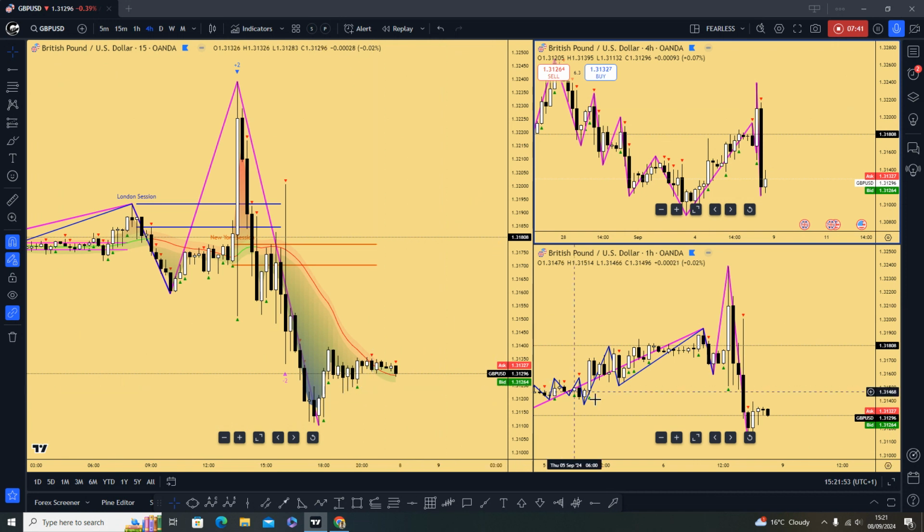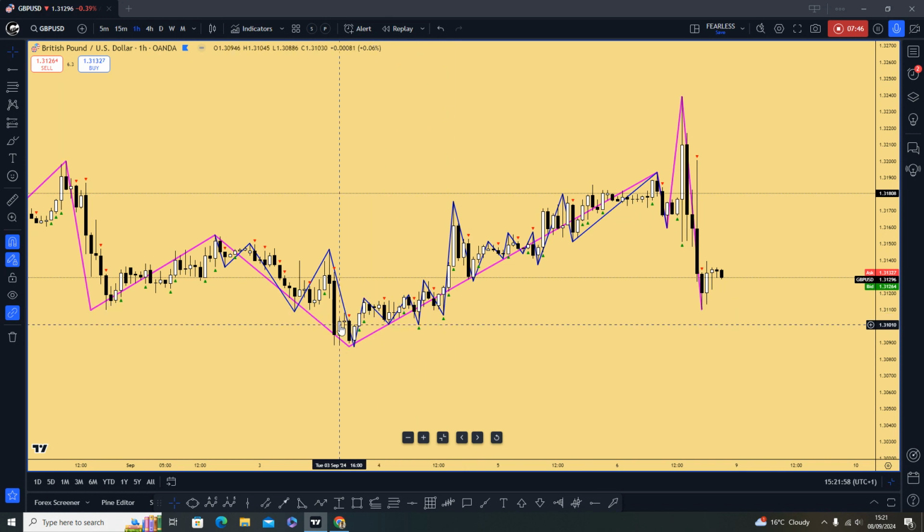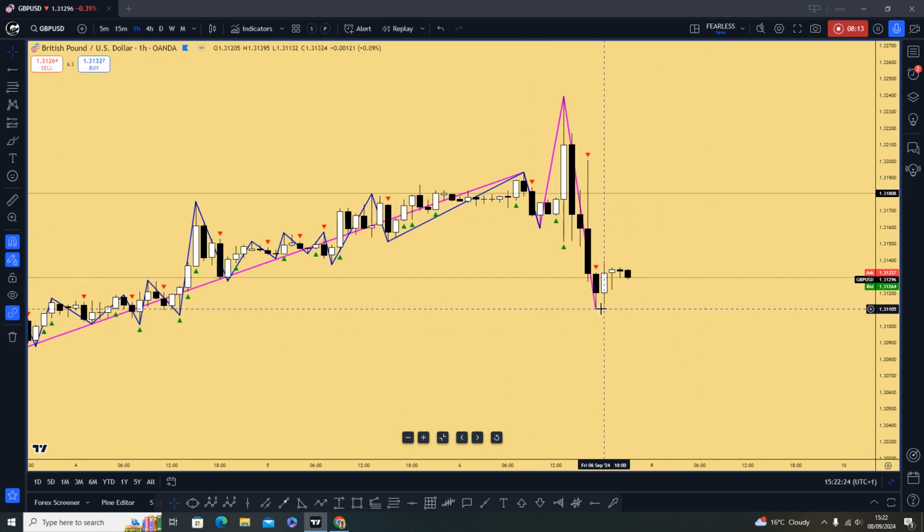So let's look at the 1 hour chart. As you can see, it's not clean. This last leg to the upside is not ideal for people that are trying to ride this. Unless you are buying low and selling high from a lower time frame, you probably could capture some of this move. But fine, it's okay. We've come below here. 1, 2, 3. We've come below this third structure low, and patience is your friend here. We have to see a clear failure to the upside, then we can buy, okay, for a continuation.